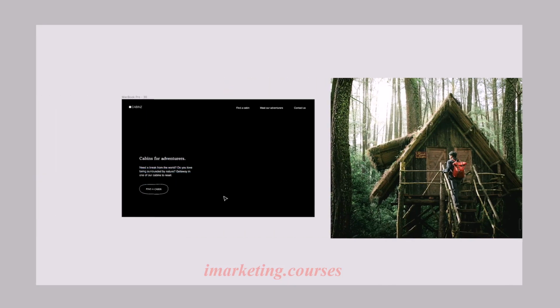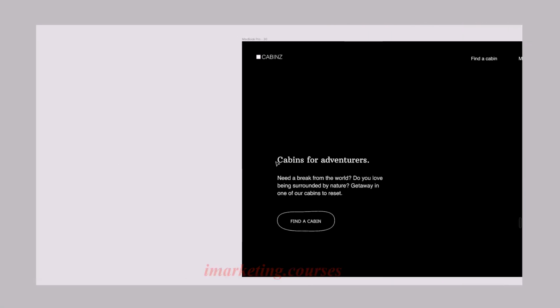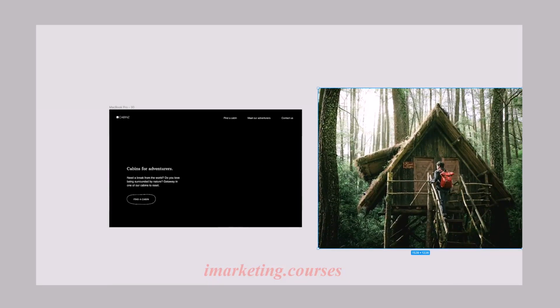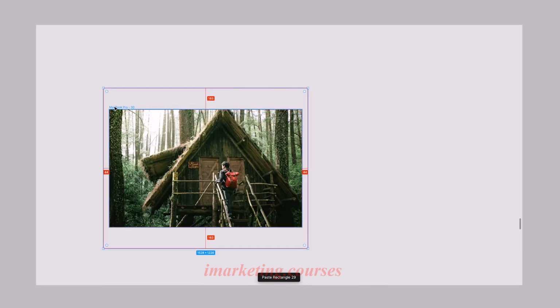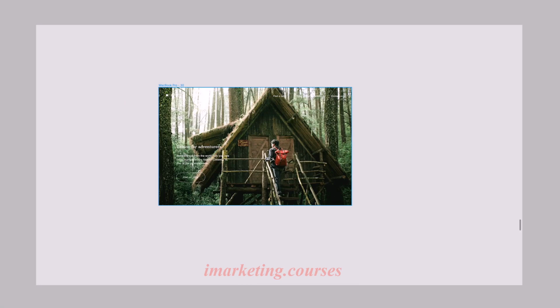Now, before I go ahead and start designing the elements and structuring them, I have to make the decision about what is important to me. So what are the hierarchies? So let's try multiple ones. In the first one, let's imagine that the most important for me is the title here. I want people to read the title, and I want people to be able to see the call to action. Now, let's try and put this image here. And then, first of all, we notice that what we see here is mainly the image, right? Because it is so bright and the other elements lack contrast, the only thing we actually see here is the image.